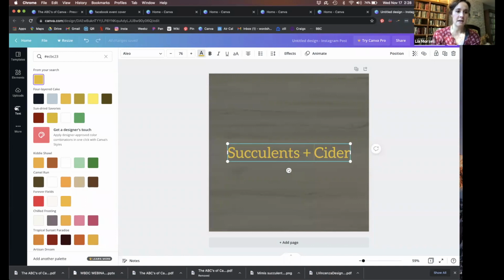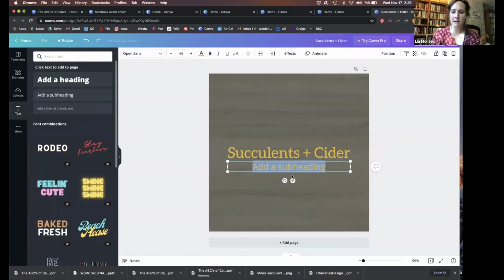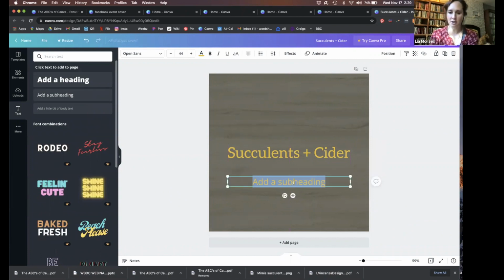And then we're going to do it again with a subheading, which is now yellow. Don't worry about your spacing. We can change all this later. And this is going to say 3 to 7 p.m. And because this is a little smaller, instead of December, I'm going to say 12/1/2021, just to tighten everything up a little bit.